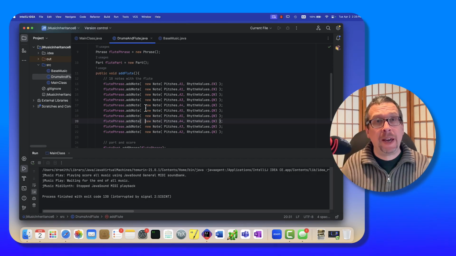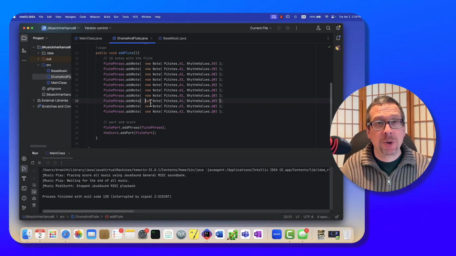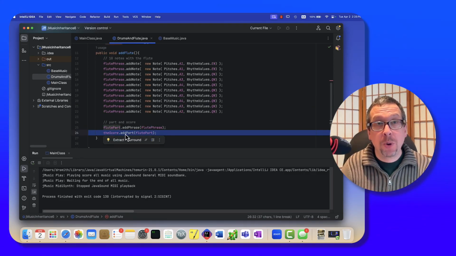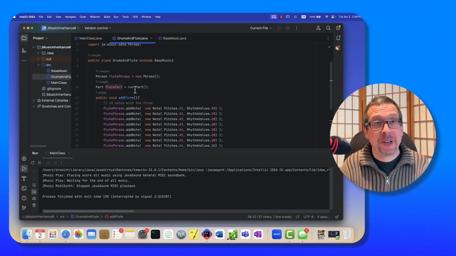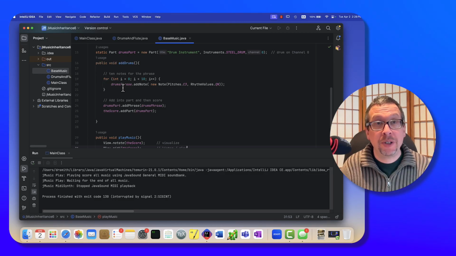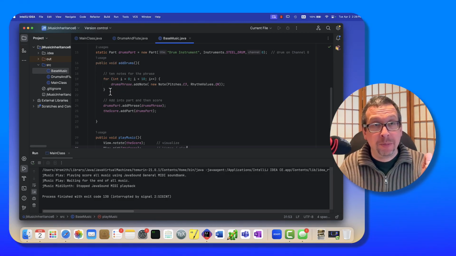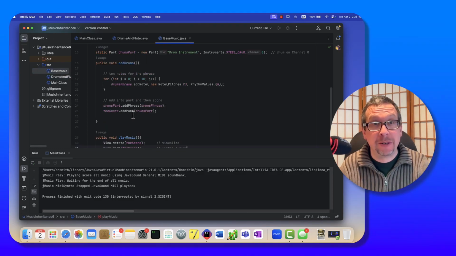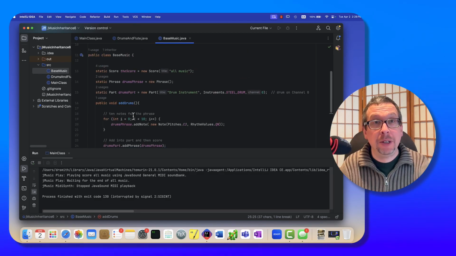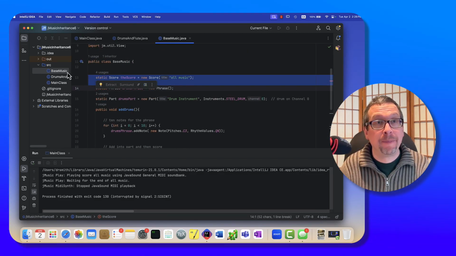All right, so now I have 10 notes added into the score. This score wasn't defined in this class right here. It was defined over in the bass music class, which drums and flute inherits from. So it comes in from here. You can see I'm using it over here. It's defined right there.